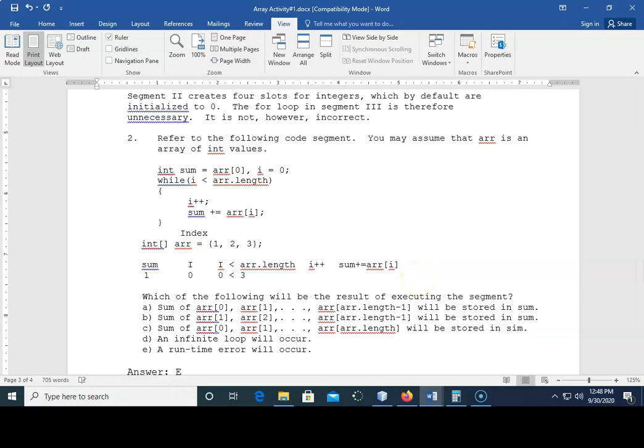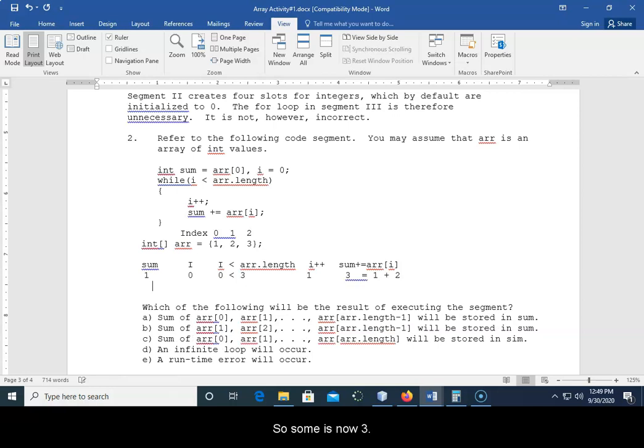Index 0, 1, 2. So then i becomes 1, and sum was what? Sum was 1 plus what's in position 1. It's 2. Sorry guys, I made a mistake. So this is equal to 3. So sum is now 3.